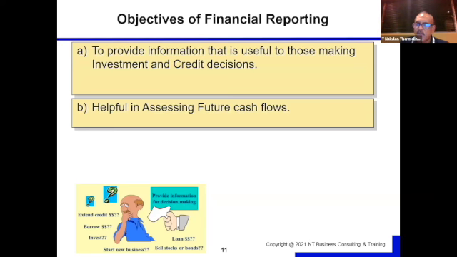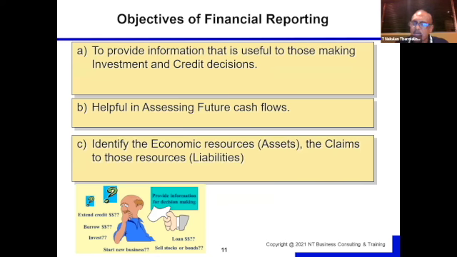It also gives you an idea of what your future cash flows are going to be. You have historical information on what's happening to your business, in terms of how much income is coming in and how much expenses you are incurring. From that, you will be able to assess your future cash flows, based on the credit period you are allowing your customers, or your clients in the law practice, and how much credit your suppliers are giving you. So you'll get a basic understanding of what your future cash flows are going to be.